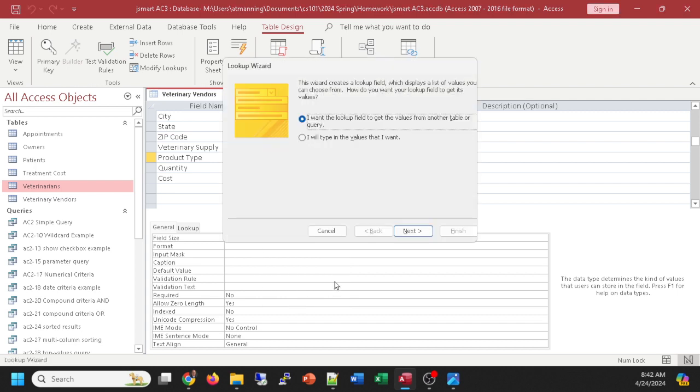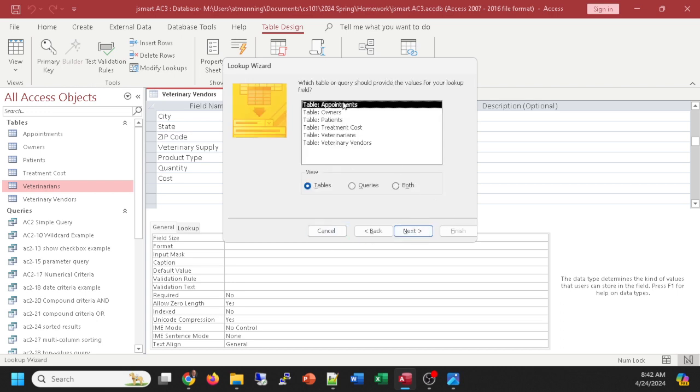That allows me to specify what they can choose from when entering data into this field. So to help control entering of data properly, not have the wrong product types added or designated, I can choose from a list of values.